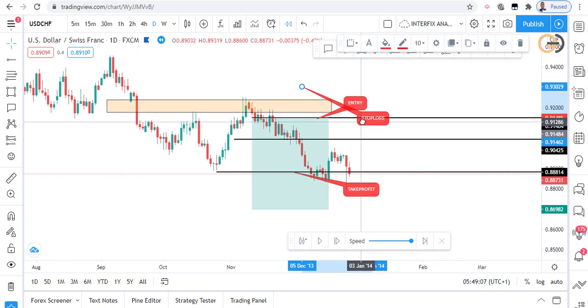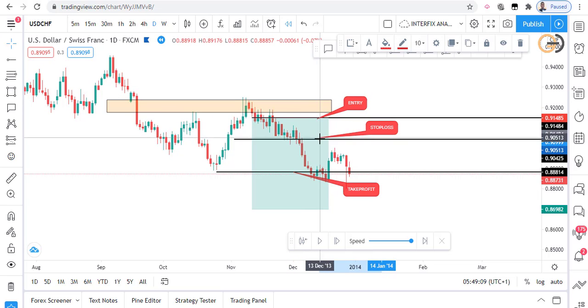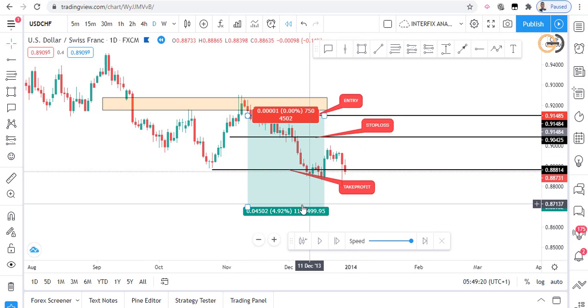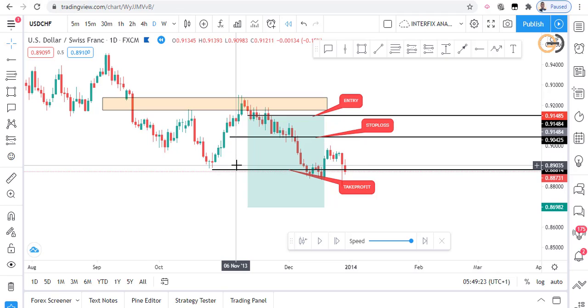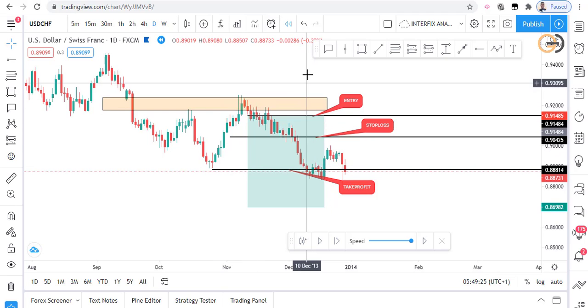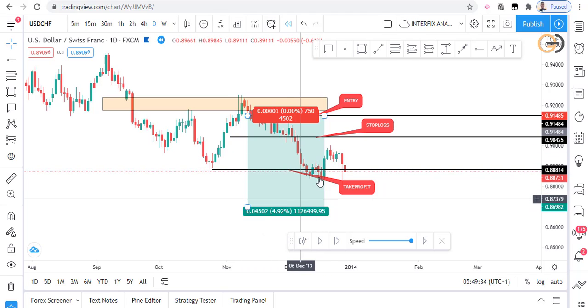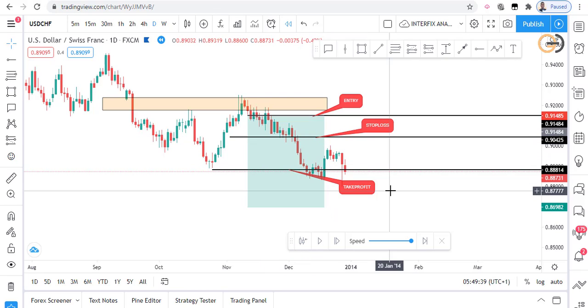You bring your stop loss inside the trade, so automatically you've broken even. So in case the market moves back to this point, you will not be at a loss. All right, because this is our first target. But for our risk to reward ratio, we say 1 to 3. We're risking 1% of our account to get 3%. We are now trying to get to this 3%, but the market is failing to get there. We have to do what? We break even, so that we don't lose all our profits.